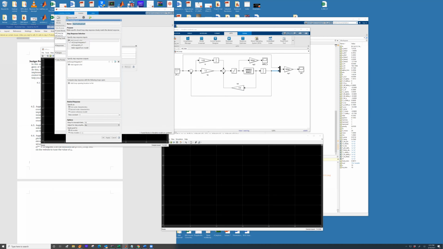Add signals, select signal from the model. Here is the arrow. Can you see my arrow highlighted in my Simulink block? Zubir, were you able? And then say add signal, and your signal gets added.